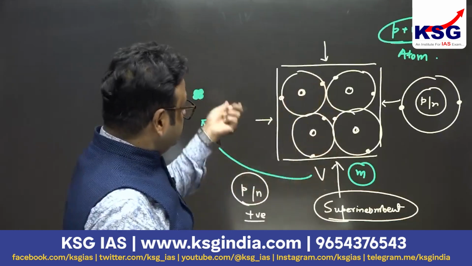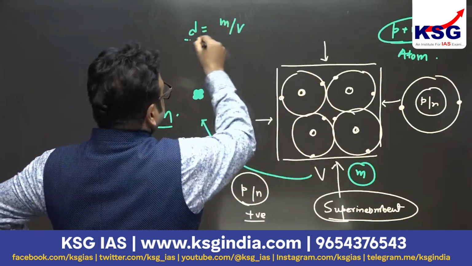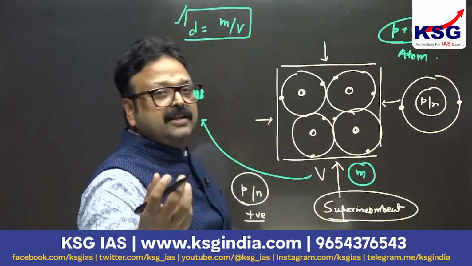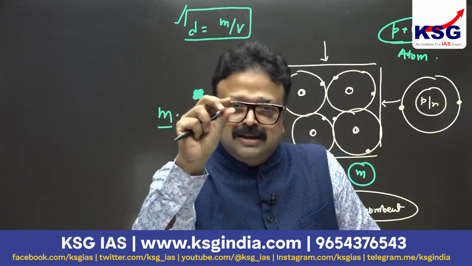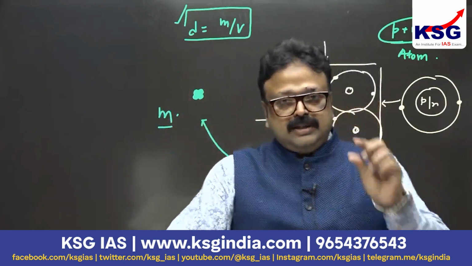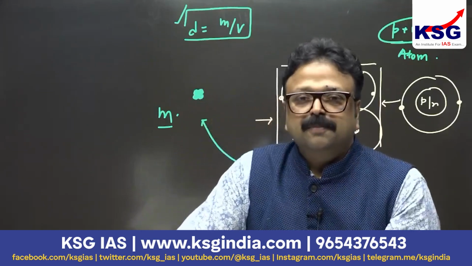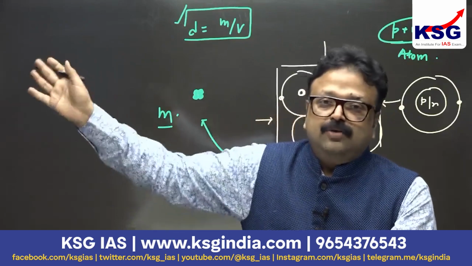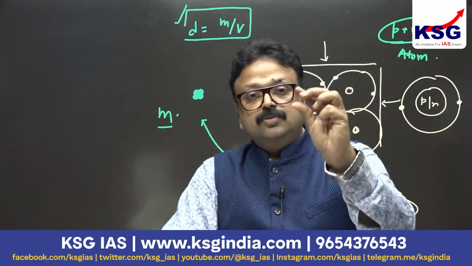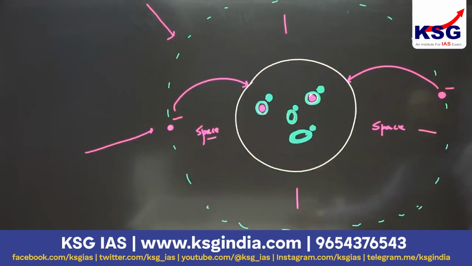So what will happen to the density? Density is what? Distribution of mass per unit volume. If volume is drastically reduced, density is going to be drastically increased. So the size of the core is drastically reduced. But what about the density? Density is going to be drastically increased. So the size is smaller. That means the neutron star is going to be smaller in size as compared to the core. In case of white dwarf and black dwarf, they have almost similar size. But what happened to the neutron star? They are reduced to a very small size because they are all made up of neutrons only.